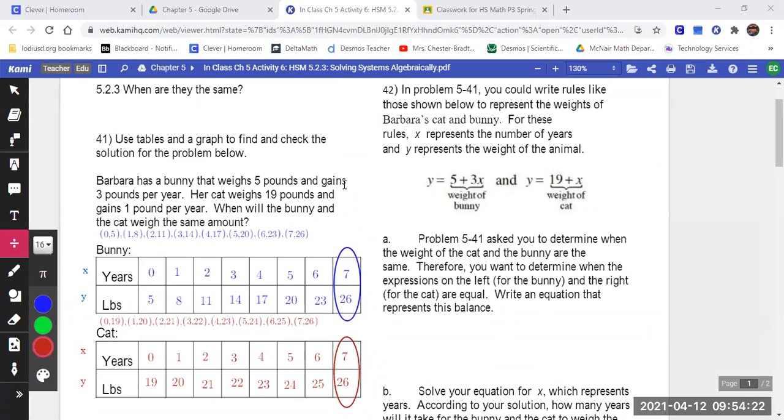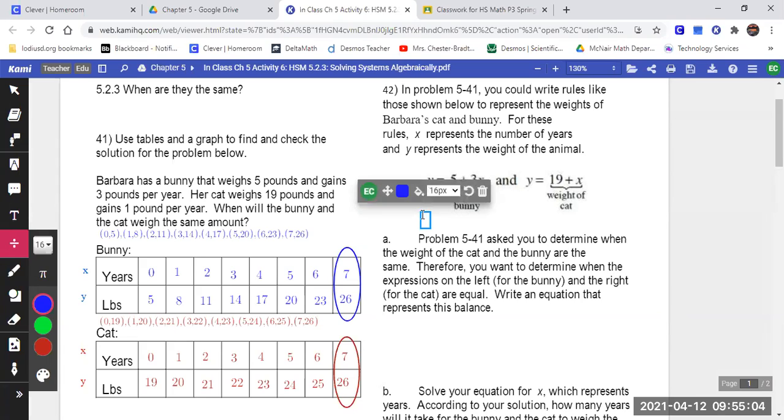So what they did is they took the situation that they were talking about back in 41, and they gave us equations for them now. The only problem is, are these equations in the right format? Is that what our format's supposed to look like? No. What's our format supposed to look like? Yeah, so they did this middle part backwards.